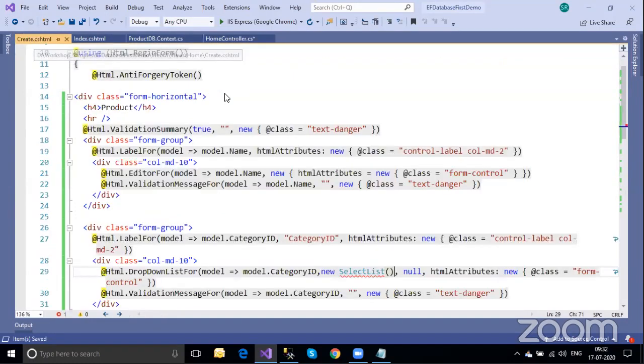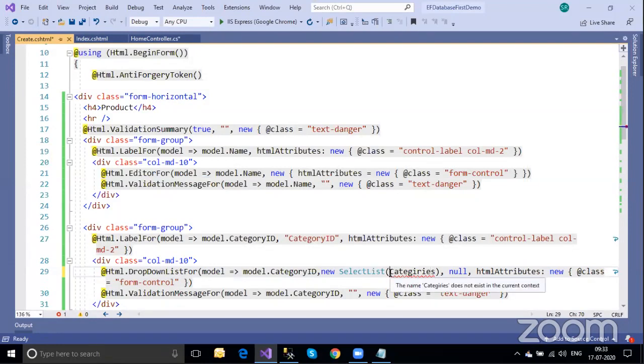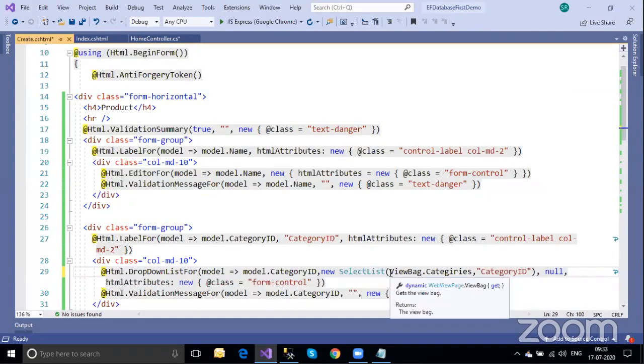Let's go there and come back here to the create.cshtml. And here what I can do is go with the new select list. There I can pass view bag dot categories, comma, category ID that I am giving, and at the same time I just want to get the name as well.